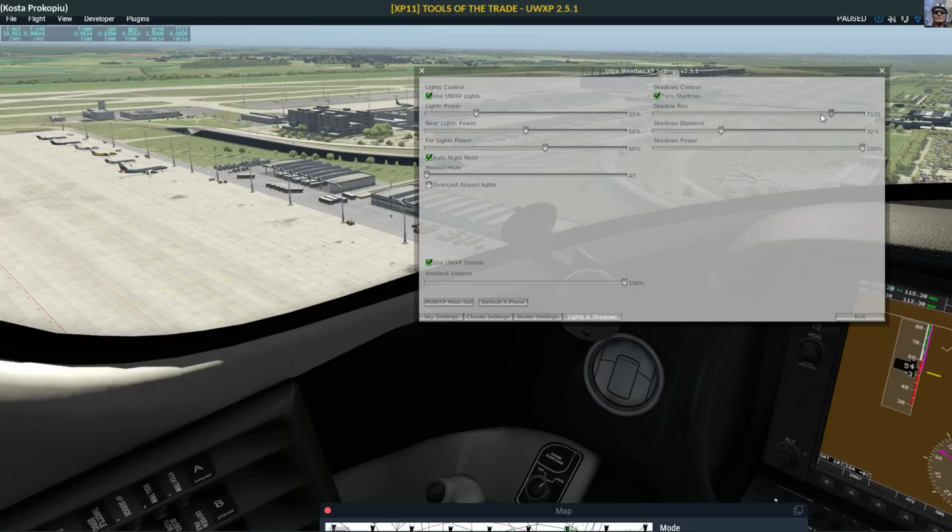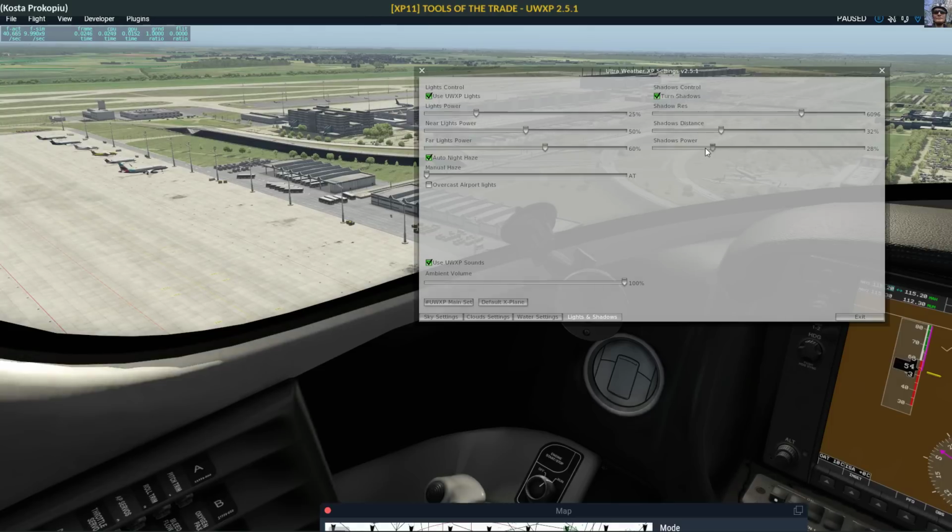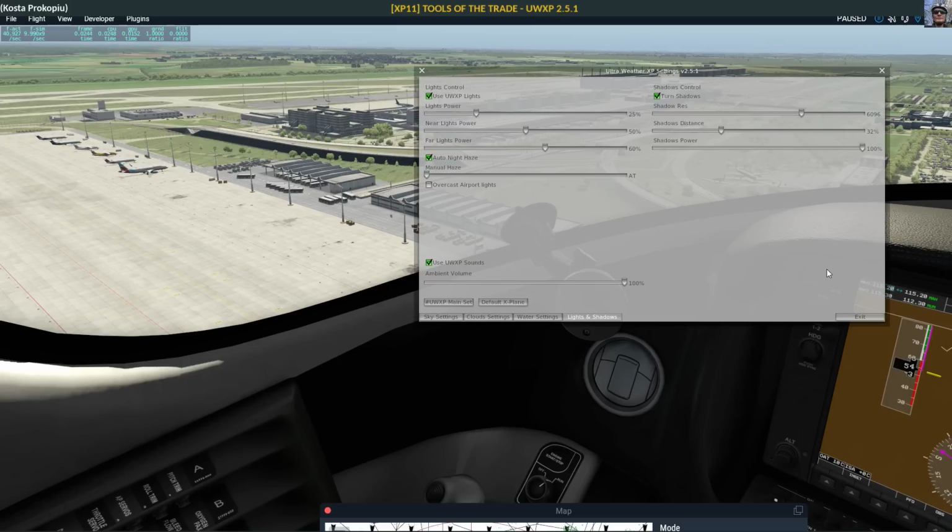If your graphic card can deal with it, I have it about like this here, somewhere between 5,000 and 6,000. Actually, I would put this to 6,000 for me, so that I don't see too many of those crookedy lines here. The shadow distance is how far shadows on objects and so on should be drawn, okay, and the shadow power, in this case, you can see how strong the shadow should be. I just don't like half-hearted shadows, so for me they're 100%.